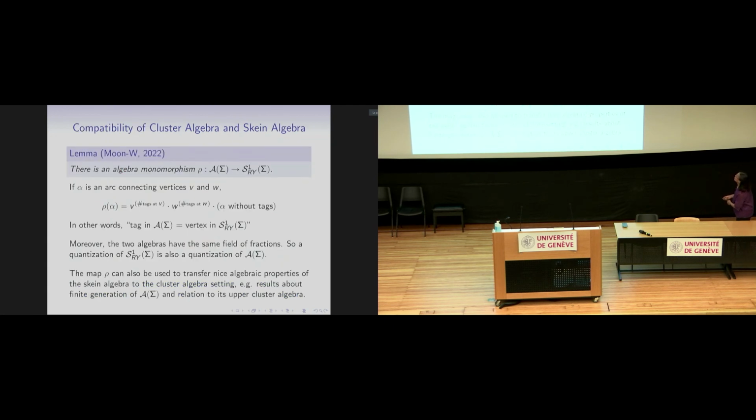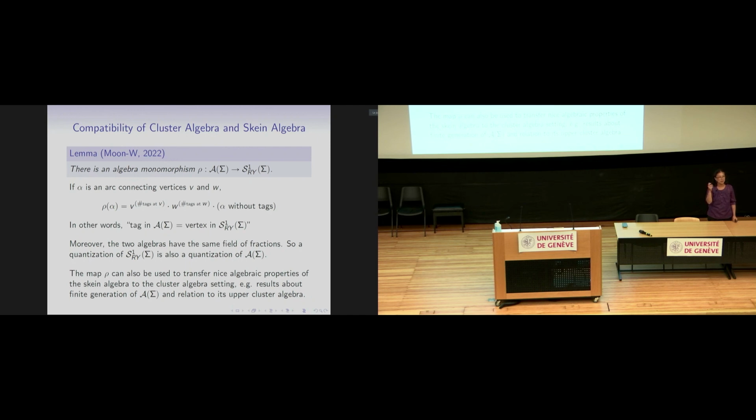Okay? And so what Hanbaum and I showed is that there's an algebra monomorphism from the cluster algebra to the Skein algebra. And again, to the experts, this isn't really surprising because they both come from the combinatorics of the edges, the lambda lengths from Penner's decorated Teichmuller space. But what we really liked about our proof is that there's an explicit map. If you have an arc with tagging that goes from V to W, then to get to a Skein in the Skein algebra, you take V, which is one of the endpoints, to the power of the number of tags that end at V, times W to the power of the number of tags that end at W. So those numbers are either 0 or 1. And then you multiply it by the Skein that you get, or the arc that you get without the tags. Right? So somehow those taggings detect the lengths of the vertices, right?